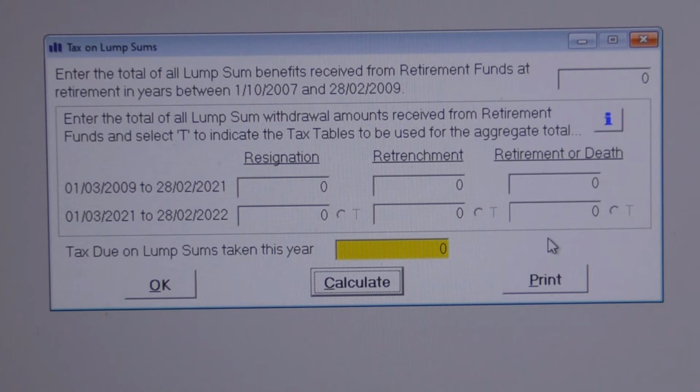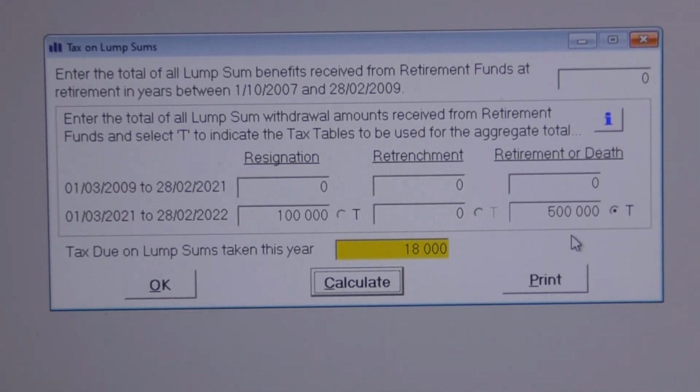Let's say our taxpayer went on pension from a pension fund and also made a withdrawal of some of his provident fund, preferring to take the rest of the provident fund sometime in a future tax year. In this case, the taxpayer received a code 3915 lump sum of 500,000 Rand from his pension fund and decided to also take a code 3920 withdrawal of 100,000 Rand from the provident fund, all in this current tax year.